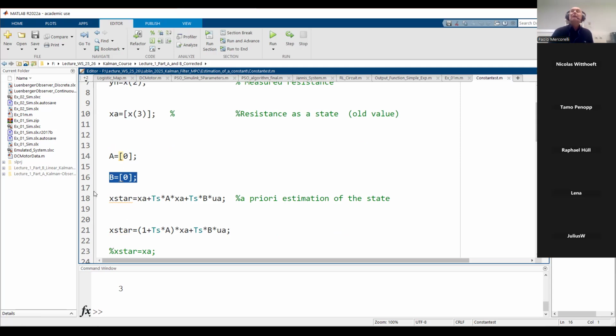I mean, I can put whatever value of B because we will see that U8 is 0 in our case. Or I can directly say B equals 0. Why A equals 0? A is equal to 0 because the real model, let me show you.